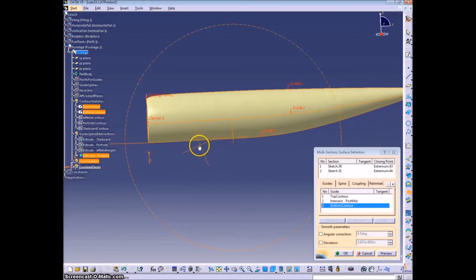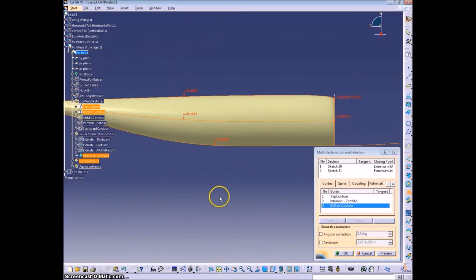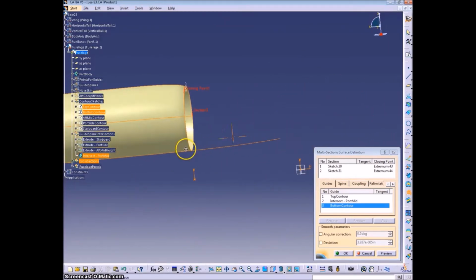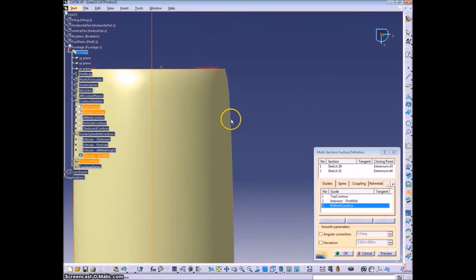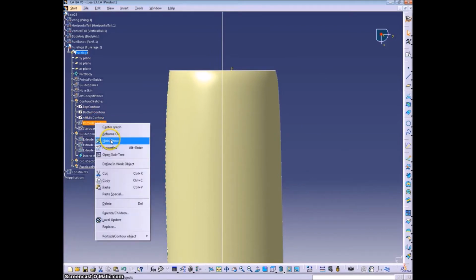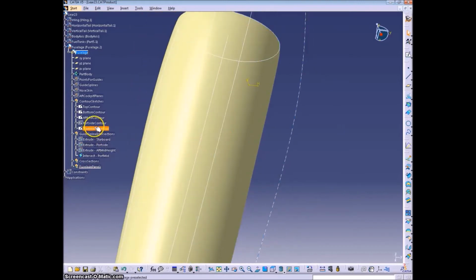This is where we need the 4th contour to create a guide. So we'll bring that contour in. That's not the right one.